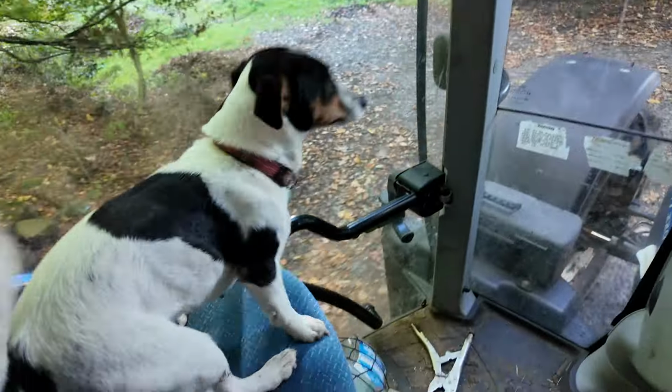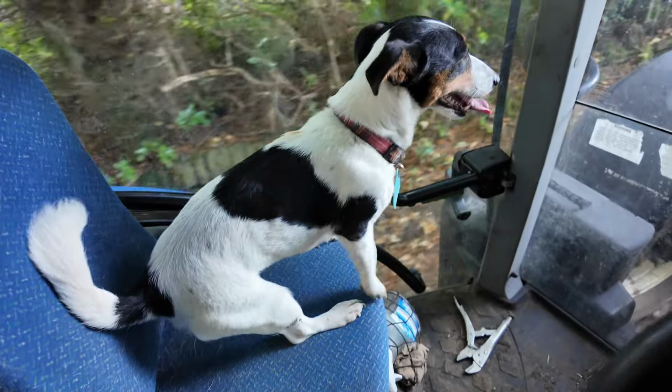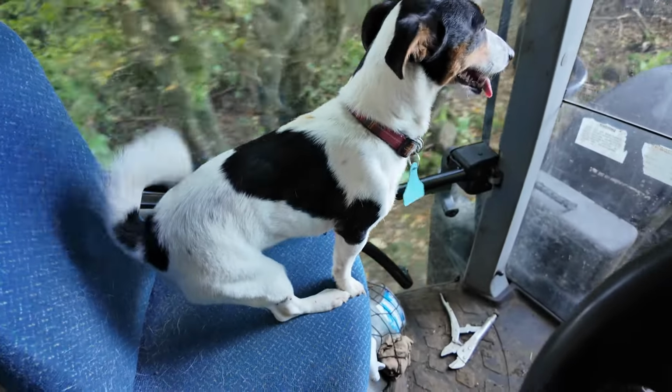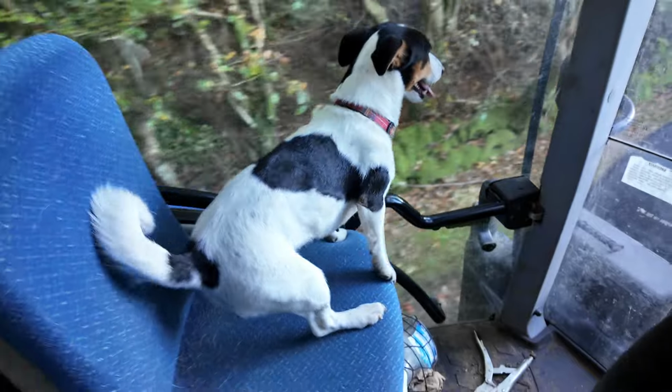But as I was saying, this dog's hyping herself up to buggery. Look at that, this is what she does. Sits in this chair, right on the edge of pouncing, going mental. Hyper-focus, that thing's mad.